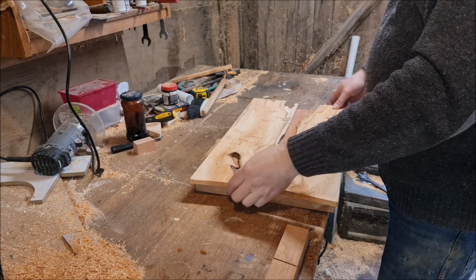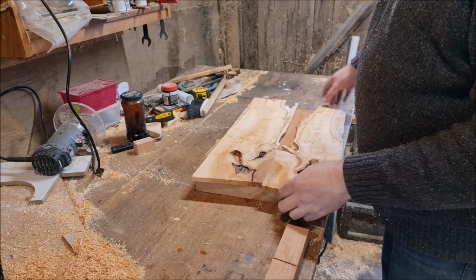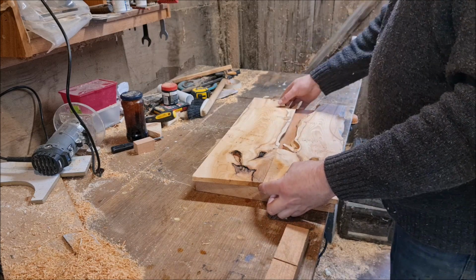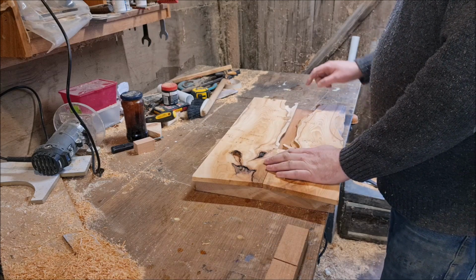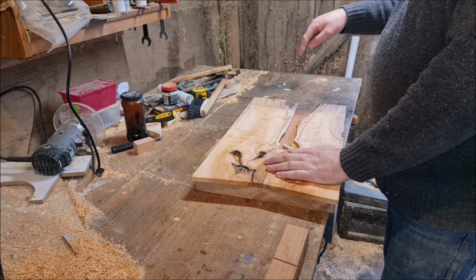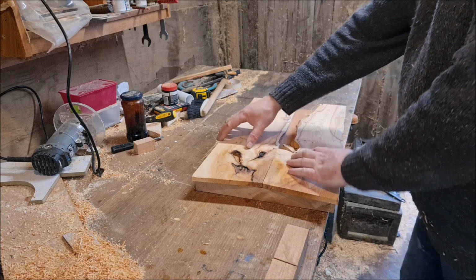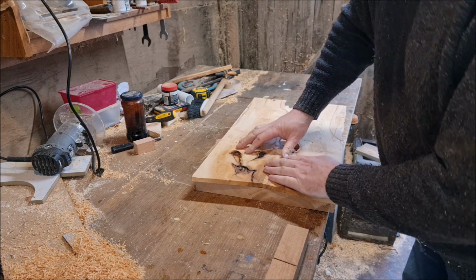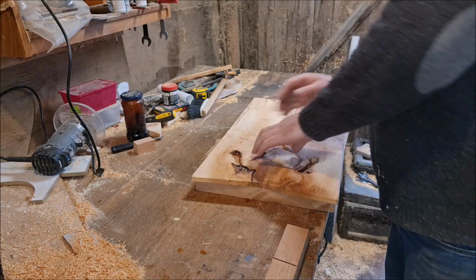What do I want? I definitely want these bits in, so I probably want to keep this sort of more here-ish, take some wood off that end, I think. Yeah, because this end's going to be a neck pocket, but the neck is going to sit into the mahogany. This will get thinned down further with sanding and things. The join line looks pretty good there. Looks pretty good.